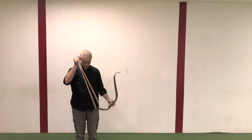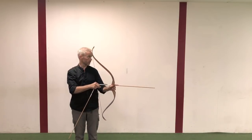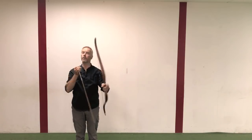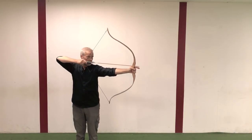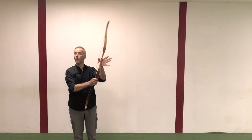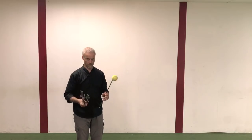And we shoot 420 just to see. They would be then 14 grain. Feels still good. You have the slight vibration, a light humming, but with your pressure point you control this bow perfectly. Not showing off or something, but you know, showing off.